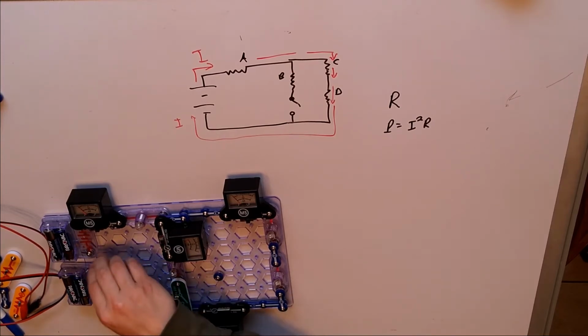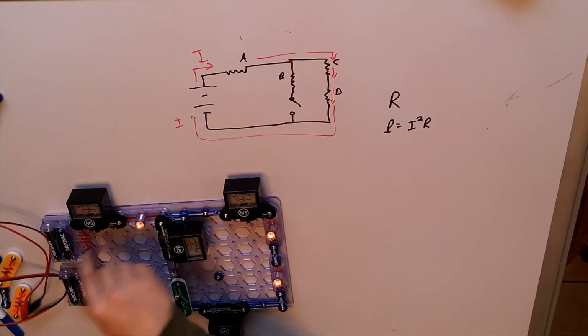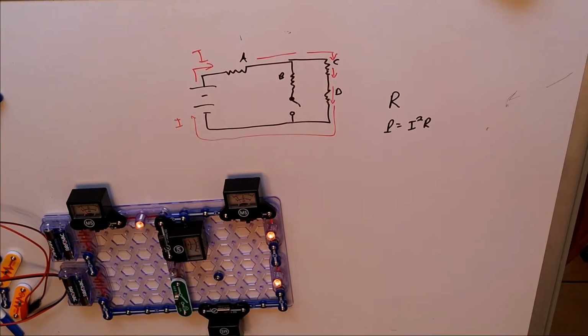Oops. Helps if I do the right thing. And we see that, yes, lo and behold, they're all pretty much the same brightness. Now, in real life, in case you're going, that one looks a little dimmer than the other, remember, A, you're picking it up on a camera, and B, not all of these light bulbs are exactly perfectly the same. They're pretty close, though. So we see our end result.